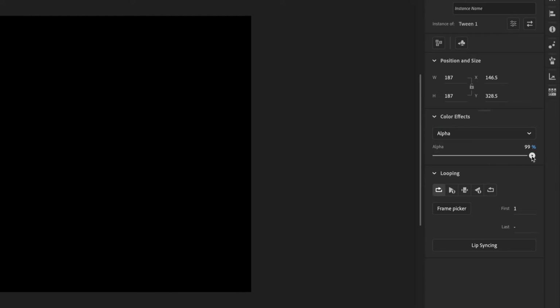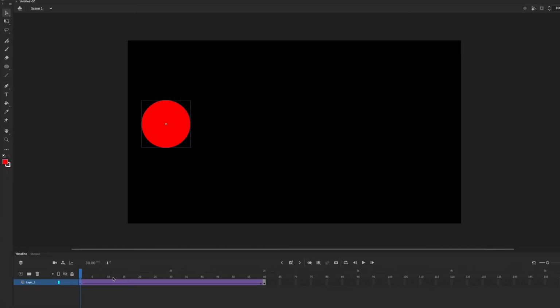So now what I have to do is think about how I want this fade to work. My time indicator is sitting at frame 1 of the movie. I'm at the beginning. Here's what I want on mine, but you can set it up however you want on yours. For the red circle, I want it at the beginning to have an alpha value of 100%. That means I can see it. It's visible.